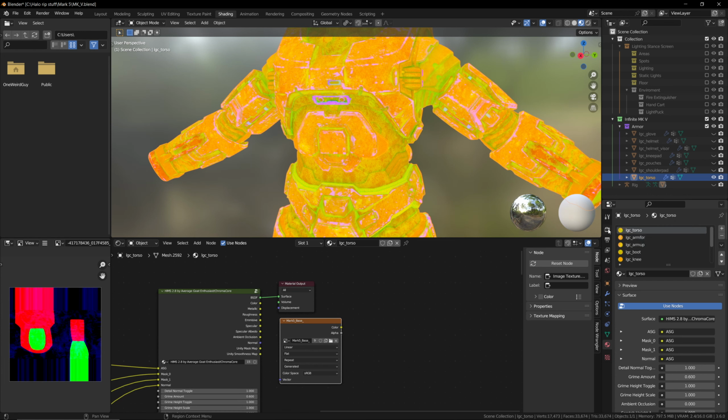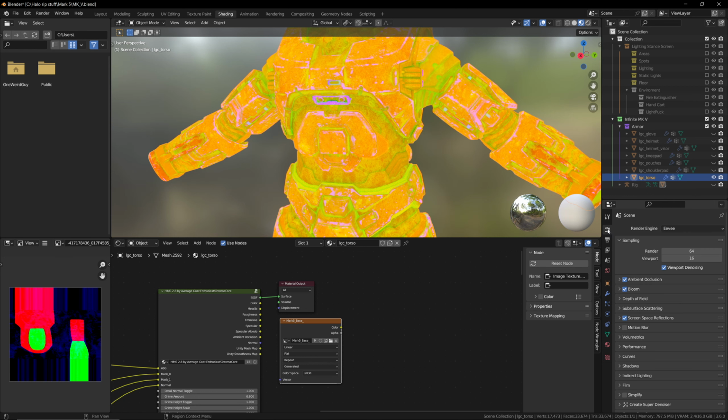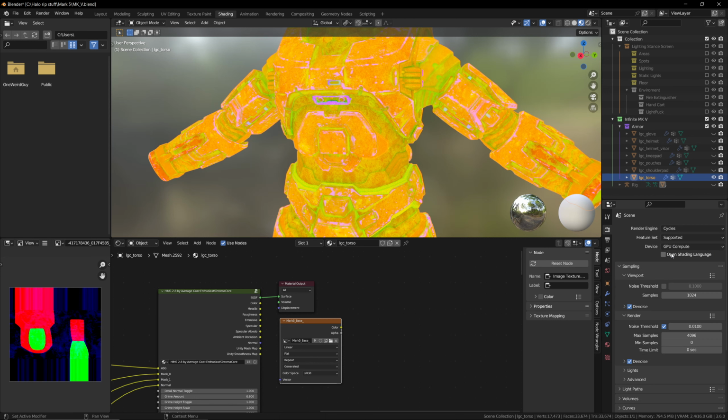So now what we're going to do is go under the Render tab. Oh, okay, so we don't want that. We don't want Eevee. So we're going to select this and go under Cycles. You don't actually have to go under Cycles to do this, because Cycles is just how Blender bakes things. Eevee can't bake, but Cycles can. So before we do this, I would like to specify something.